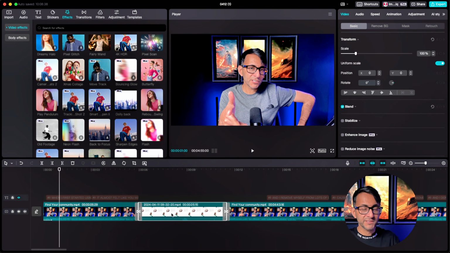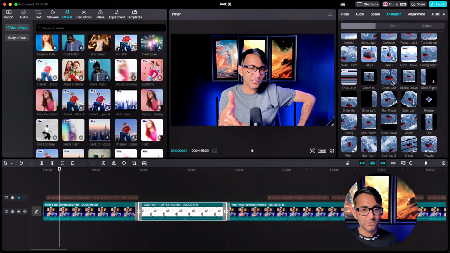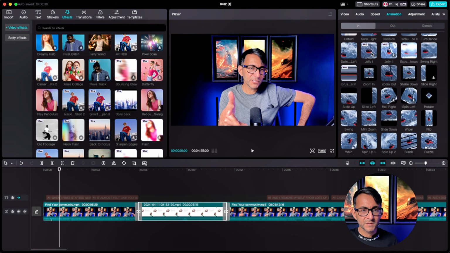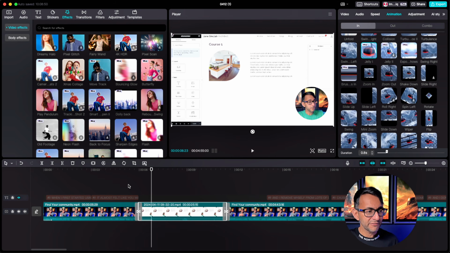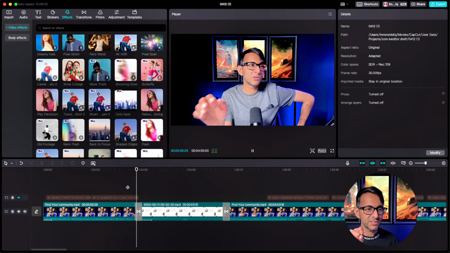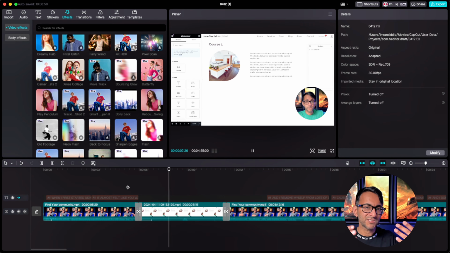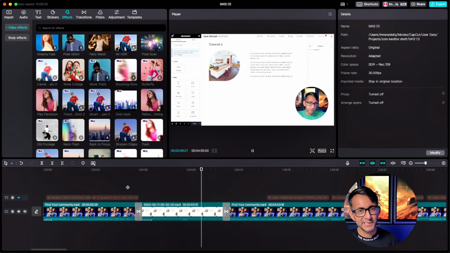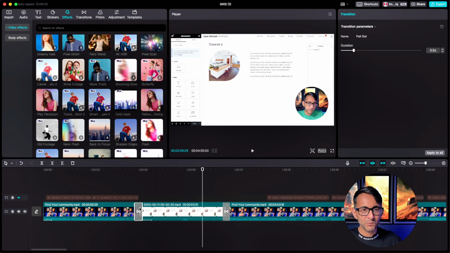I can even go over to this clip here, the one in the middle. Go to animation, add in a jelly effect. So even though you have a transition, you've got like a double transition. I mean, that was a rubbish one to do, if I'm really honest. But because it was doing the, which one was that we had there? We had the pull out effect. And by the way, you can make your pull out effect take longer as well.